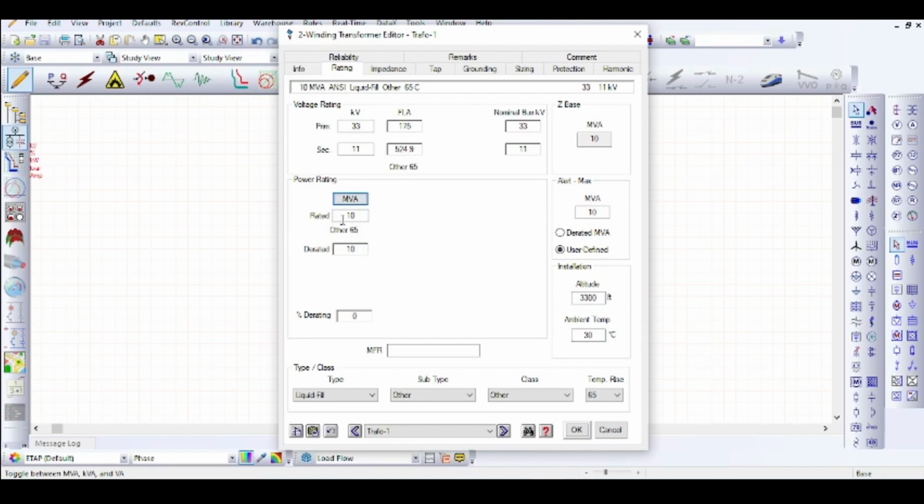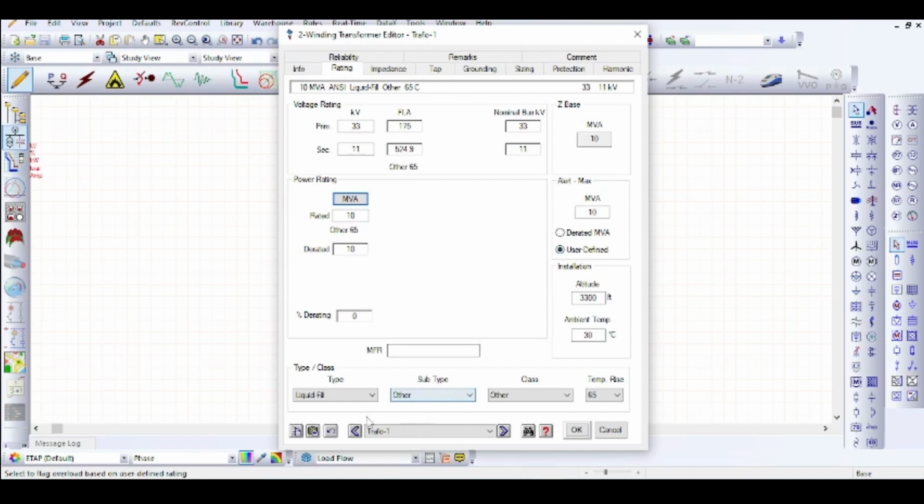So in this page, we need minimum kV voltage, then MVA rating. Suppose derating is there, then we have to enter the derating in this percentage derating field, so that it can adjust it.